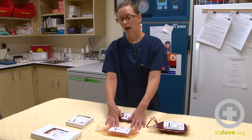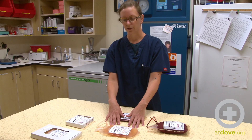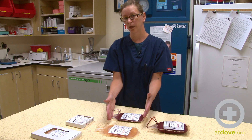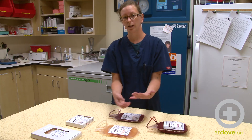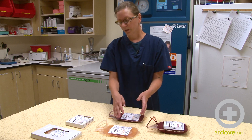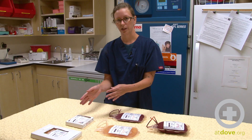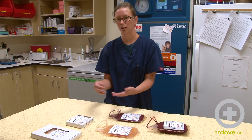Plasma has proteins in it, though it's kind of going out of favor doing transfusions just for proteins, but it also has those clotting factors in it. Fresh frozen plasma is plasma that has only been thawed within one year from the collection date, and that has all the clotting factors in it. So if you have an animal with liver failure and you're not really sure what clotting factors are missing, you want to use fresh frozen plasma within one year from the draw. If it's been stored for longer than a year, it's just considered frozen plasma, and that has the non-labile clotting factors in it — so that's pretty much just good for rat poison.